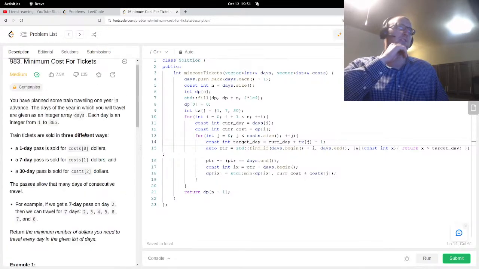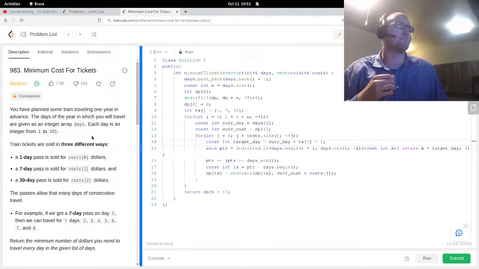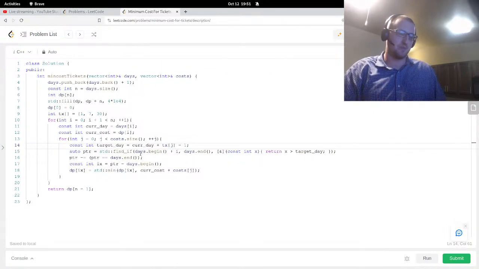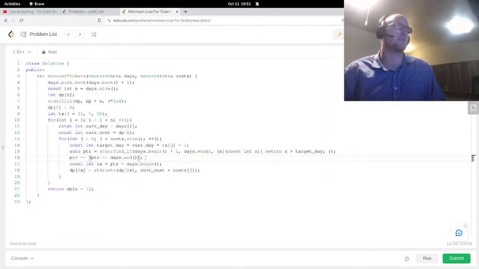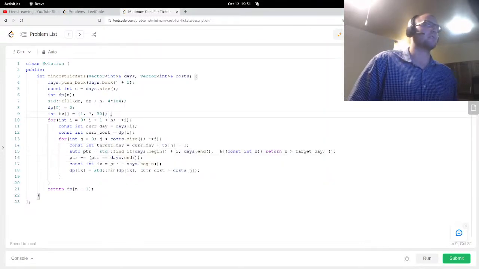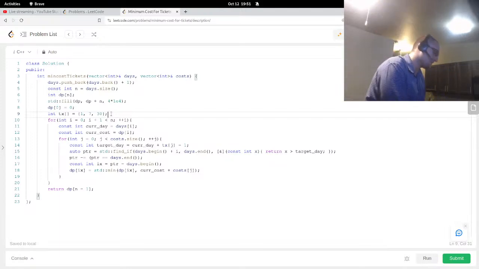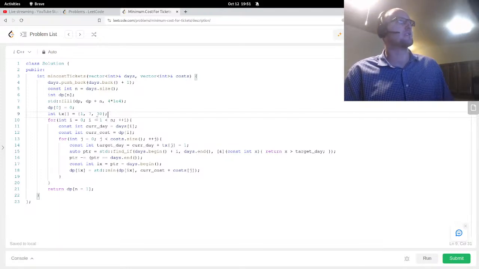Obviously, you could do something with this upper bound, but I think the extra if statements are not really worth it, especially at such small numbers that you're working with. It's not really worth trying to add the extra logic for the logarithmic search. Yeah, this works. This is okay. This is a little awkward, but it's reasonable.